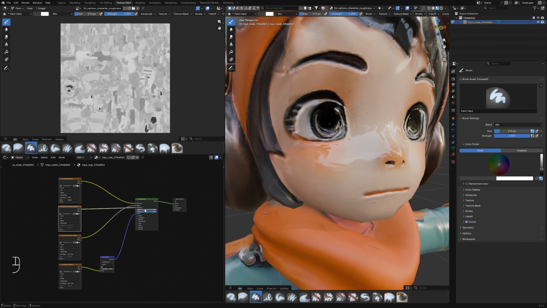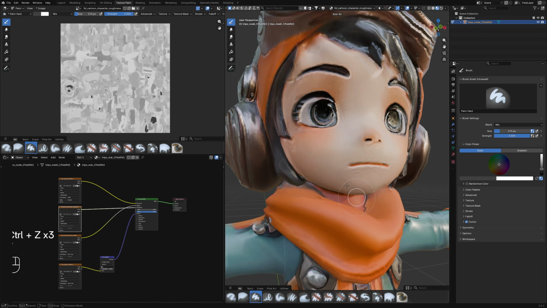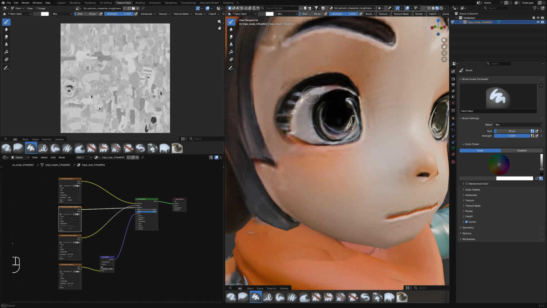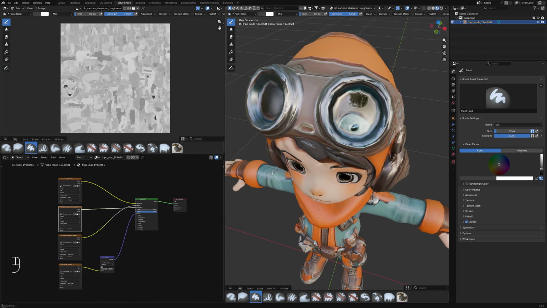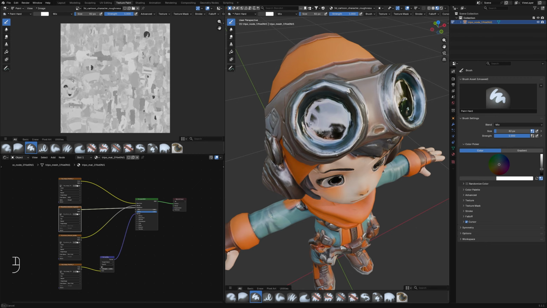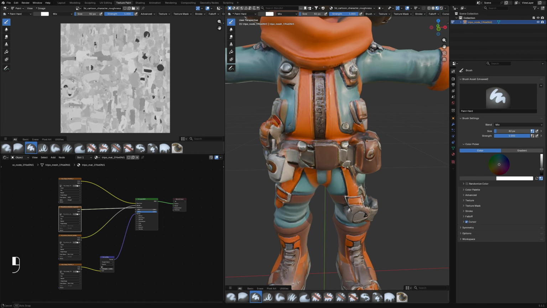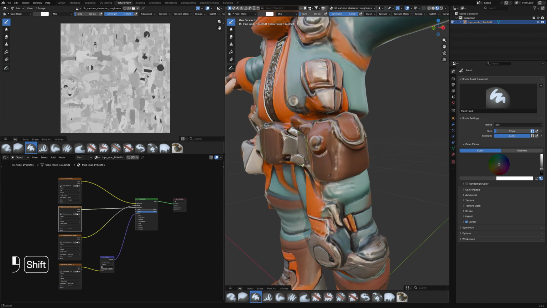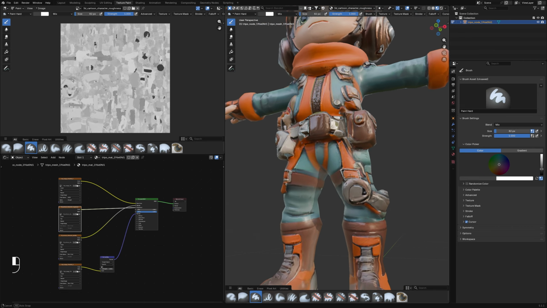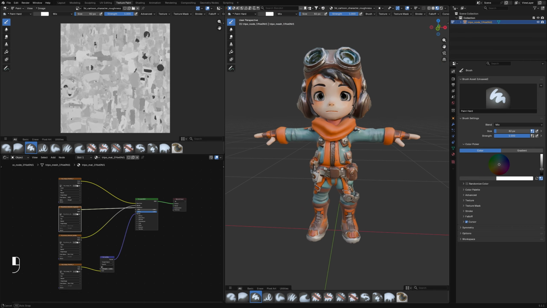So I don't want all the smoothness on top of the face, so I'm gonna go back to that, and then I'll change the brush size and then draw on top of the eyes and other places where I want the reflection to be really smooth. And also specifically these glasses, I think those are glasses, so I can maybe draw on them, and some of the other parts I'm not sure, but you can find whatever places you want the roughness to be really high or low, depending on the white and black colors.